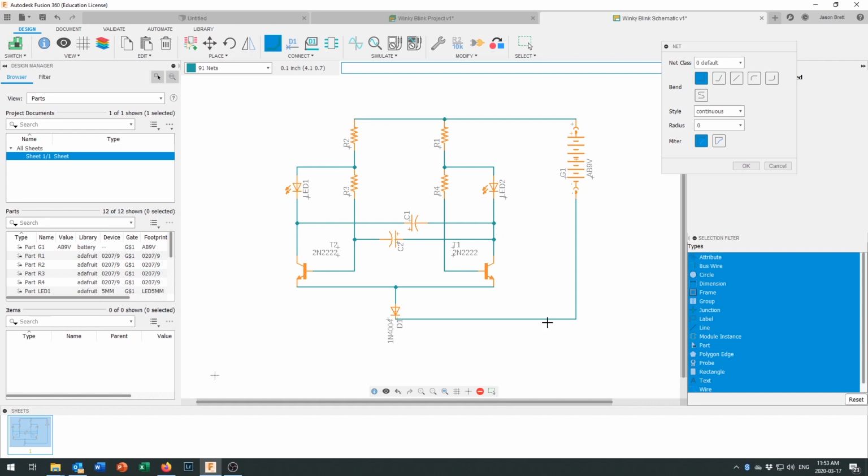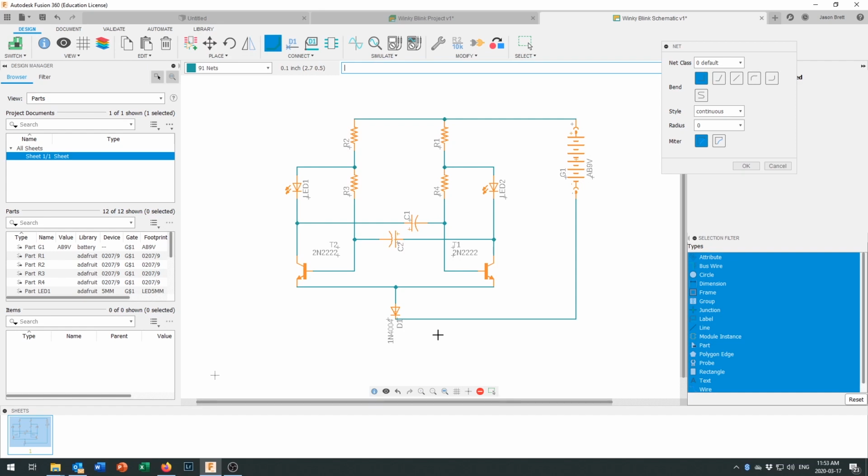Whoops, that doesn't look right. I didn't want that. Okay, if you end up making a mistake, don't panic. It's CAD. Control Z. Control Z. If only I had a Control Z for life. All right, let's take that and connect it to the, oh, I'm not getting it to pop up again. Remember, you have to tell it what you want to do. We want to make a net. Come up here, make your net, and come across to right there.